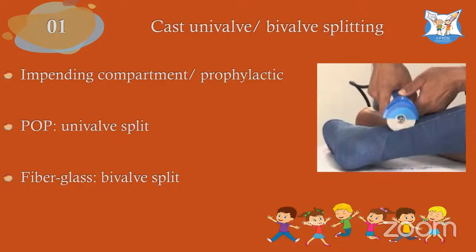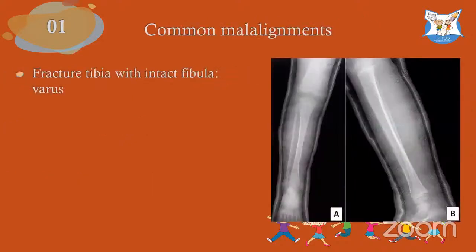Okay, wherever you feel there is excessive edema or impending compartment, a prophylactic bivalving or univalving is preferable. If it is a fiberglass, always bivalve so that there is some expansion. If you are using a lightweight plaster which is expandable, like Delta Light, then it is a different issue. But otherwise, try to use a bivalved cast if the swelling is excessive. And always take a second look at the cast at the end of 8 to 10 days.